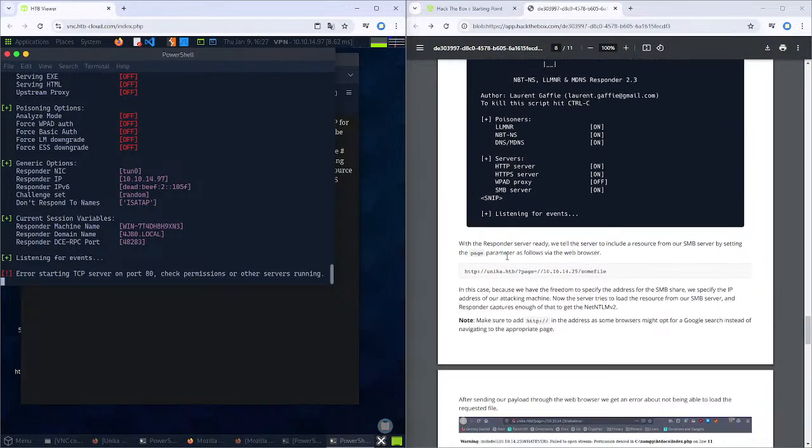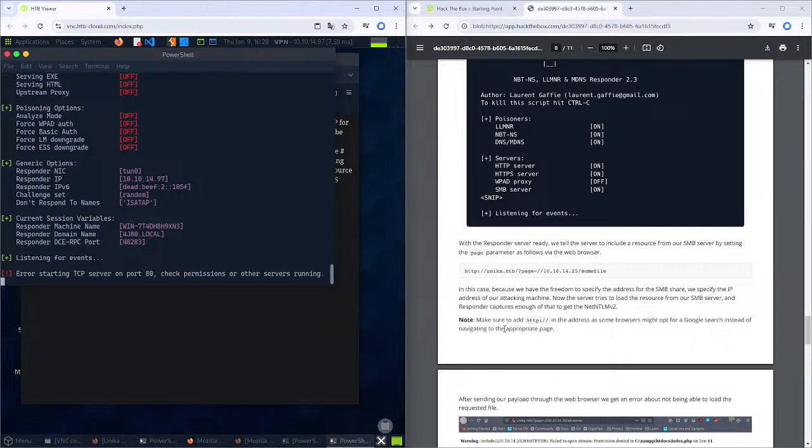Okay, so let's read this. With the Responder server ready, we tell the server to include a resource from our SMB server by setting the page parameter as follows via the web browser. In this case, because we have the freedom to specify the address for the SMB share, we specify the IP address of our attacking machine.